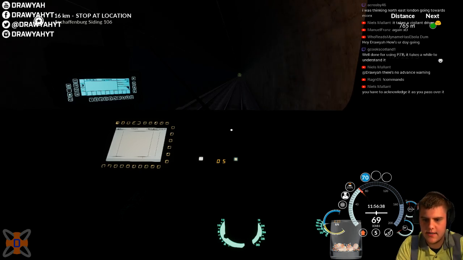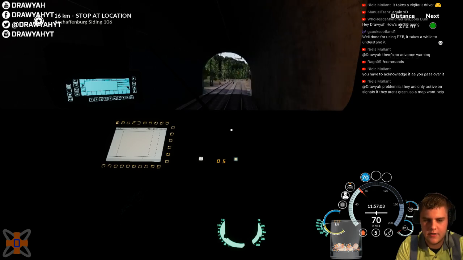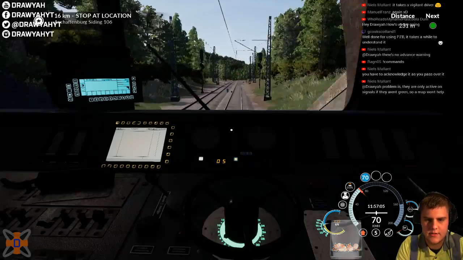Alright, so going at a steady 70 now, 69, 70. And once we've left this part of the valley, in straight now, speed will go up again. Problem is, they're only active when signals aren't green, so that won't help. Oh, okay, even better. Really just a case of keeping an eye on the indicator right above me on the top right, as well as my own eyes for magnets inside the tracks.